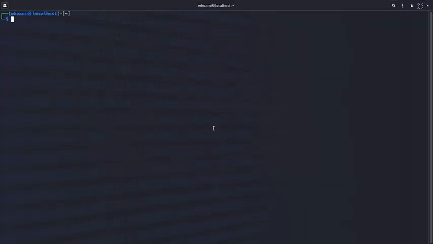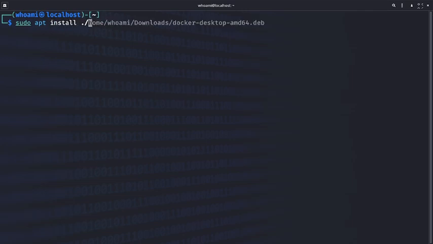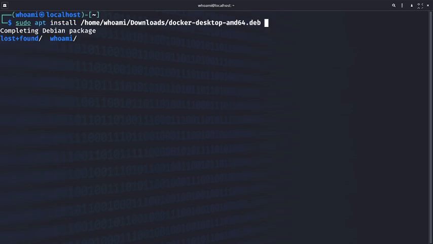open up your terminal and run this command: sudo apt install ./home/your-username/Download/docker-desktop, which is the Debian-based package. There's my username, Download, and docker desktop.